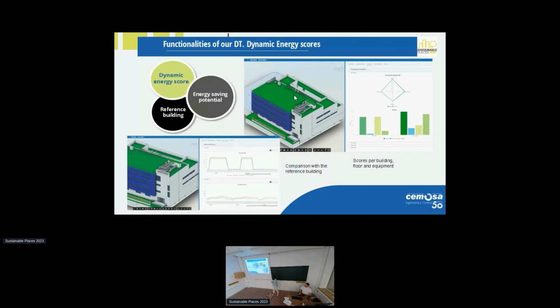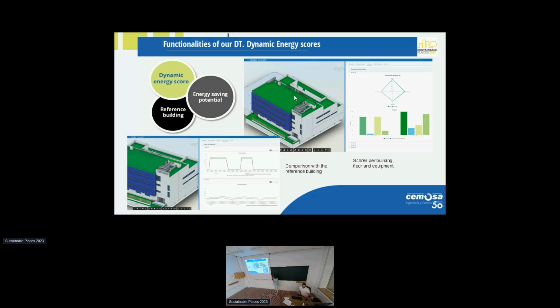Also in our digital twin, we compute what we call dynamic energy scores. I will go into this later, but with this score, we compare our building with reference buildings so that we can see the room for improvement.